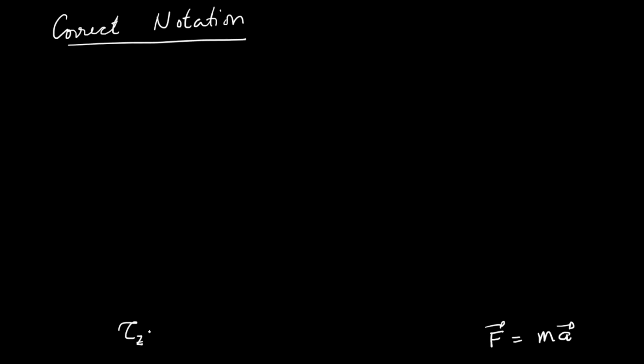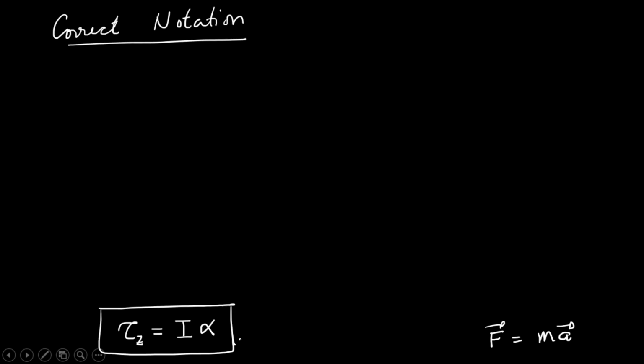Basically, we're talking about pure rotation. In pure rotation, tau z, which is the torque about the z-axis, is equal to I times alpha, where alpha is the angle with the x-axis, and I depends on the axis of rotation. And this is true because God made it that way. It's a law of physics. Okay, and tau is equal to I alpha. Now we make use of the law because this has been verified experimentally. There never seems to be any contradiction. We are good with this.